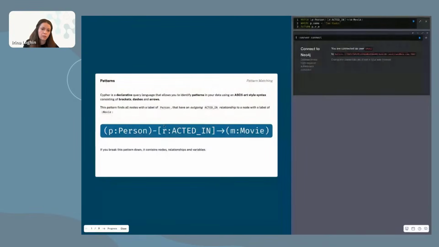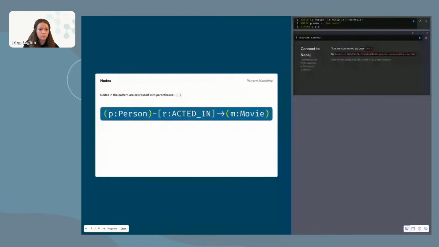We cannot turn the relationship the other direction. Notice that we have round parentheses for person and for movie, and that means that these are nodes. It's very easy. Once you have run your first query, you'll be able to explore and be more creative with these queries as well.